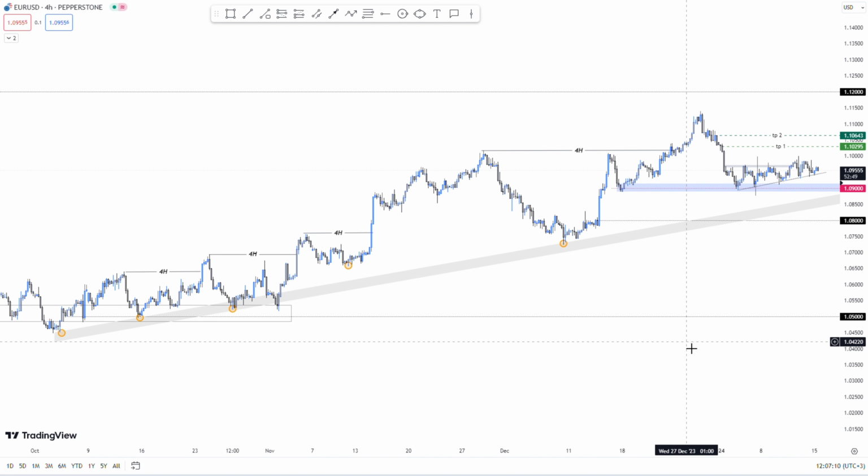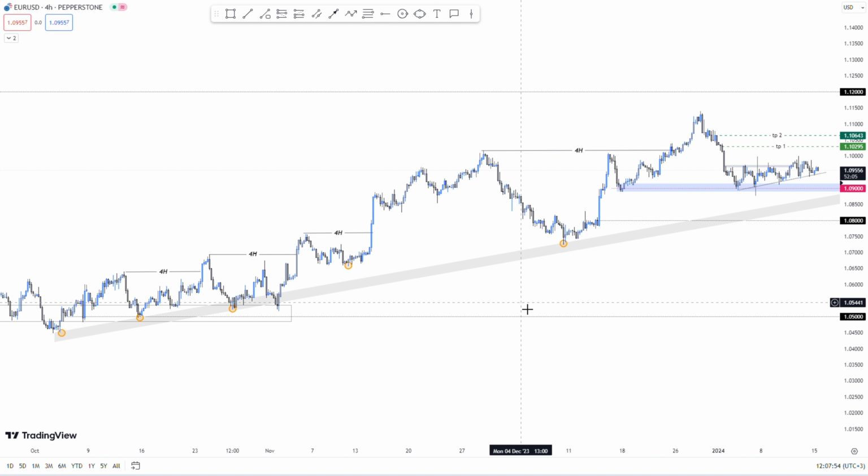You first identify the market structure, and with that it goes without saying that the market structure on the 4 hour is in sync with the daily time frame. They are both an uptrend. We have already established our structure on the 4 hour for Euro USD. So the next thing we want to do is identify zones.